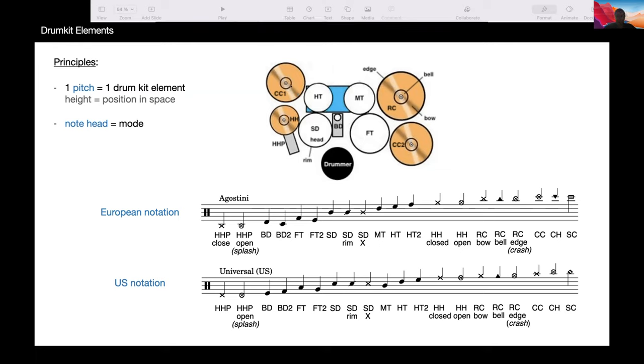You can play on different parts of the cymbals with the sticks. You can play on the main part, which is called the bow of the cymbal. It's the top part, actually. You can also play on the very top part, which is called the bell. It's a different sound that you obtain. And you can also play on the edge of the cymbal to produce a crash sound. And also for the snare drum and the toms, you can play on the skin, on the head, or you can play on the edge also, called the rim, to obtain a different sound.